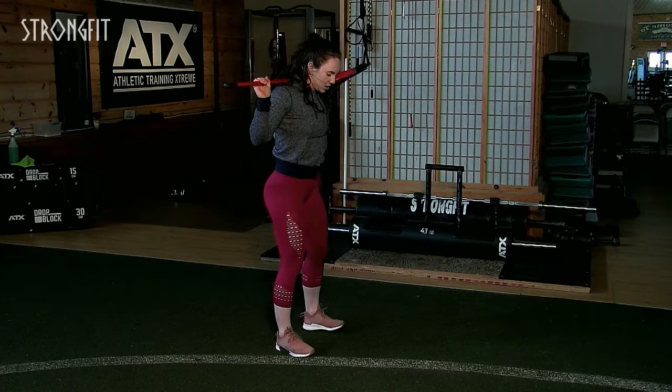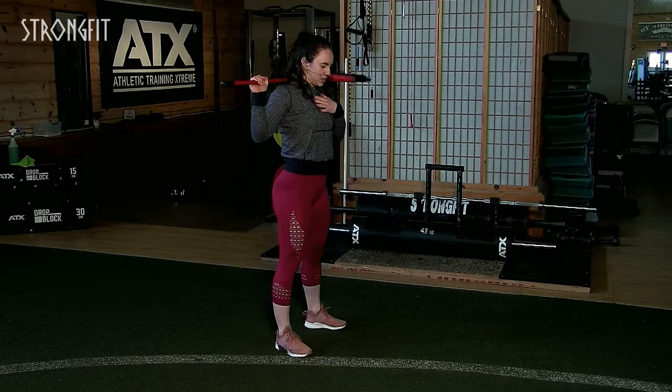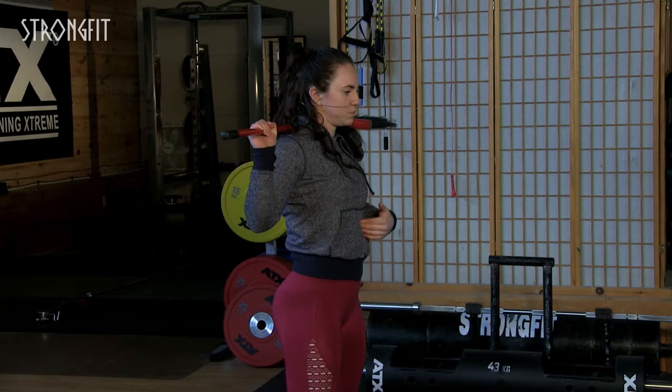I have the weight bearing on my back like a back squat. There's other variations that I'll show you after. This is just for technique, okay? So, why I'm starting with this is because I just wanna make sure I'm activating everything through my torso, okay? I'm not arching, keeping that pelvis in a neutral position, rib cage in, almost pulling your ribs into your belly button, activating that core, okay?